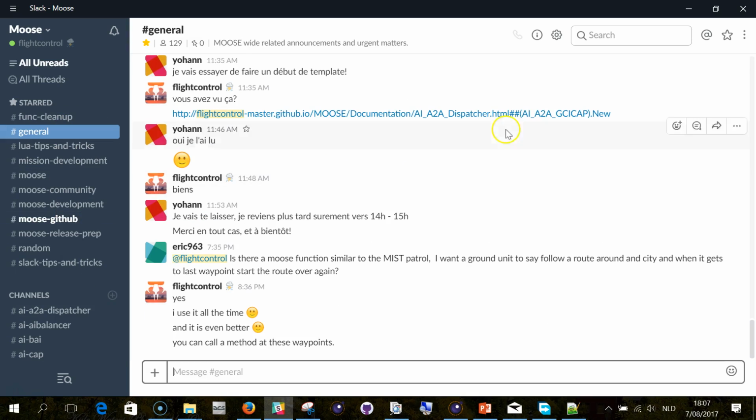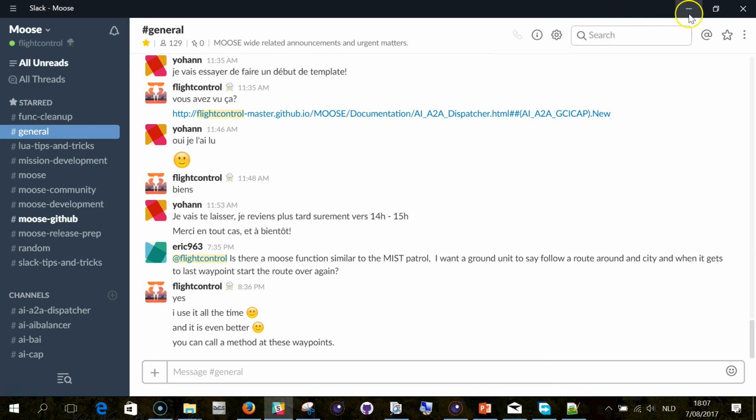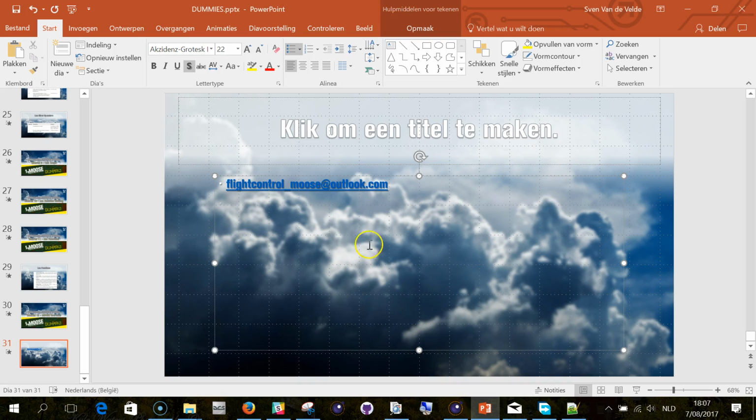I don't know how many people are on. Not so many. But this is not like a Discord, you know, but really a mission design community using the Moose framework on the Slack service, and it's by invitation only. So send me an email here, to flight control.